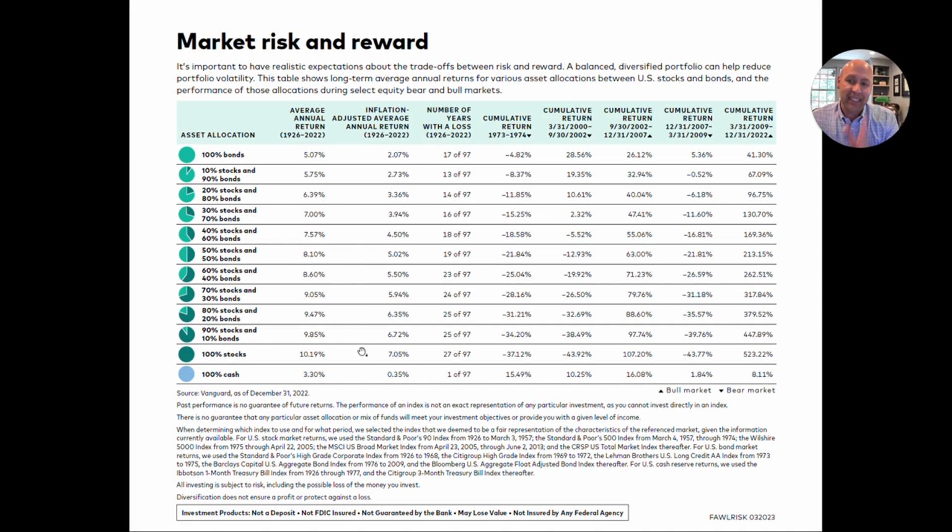If you go to the stock market, that was a 10.19% average during the last 97 years, which includes the Great Depression, the Great Recession, all the bull markets, all the crashes. When the dust settles, you still got a 10.19% average annual return. But again, a portion of that is offset by the fact that things cost more over time. So relative to inflation, it's really been a plus 7.05% average annual return. And you can look here and see that 27 of the last 97 calendar years, you'd have lost value in the stock market.